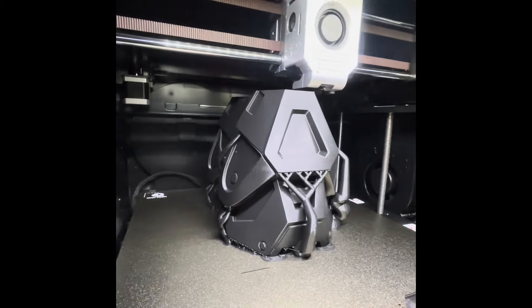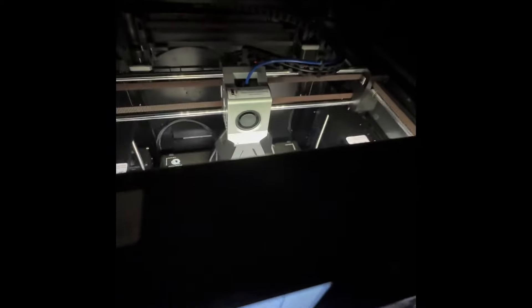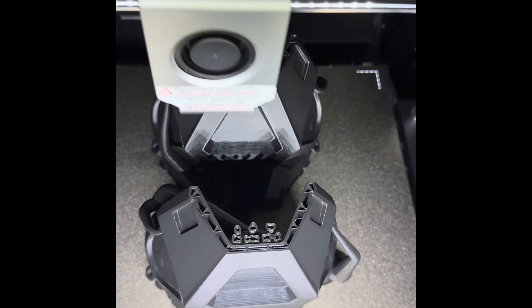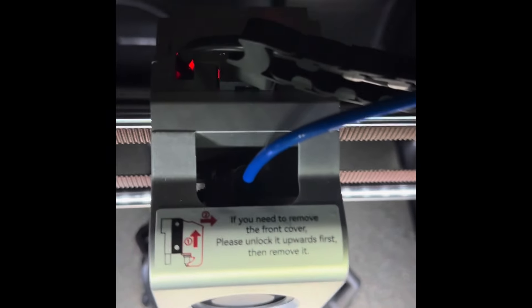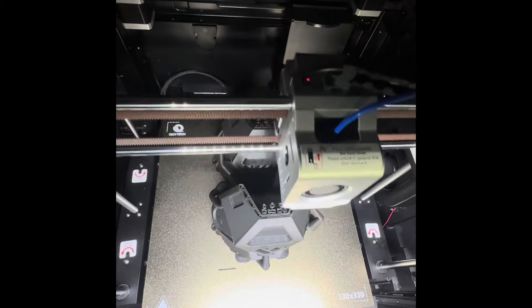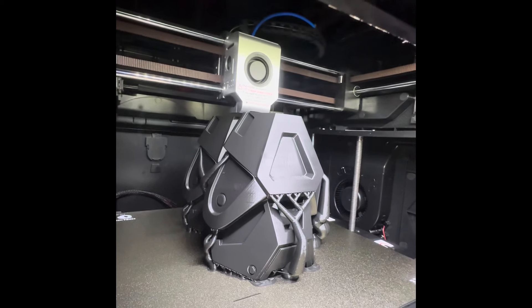If you're new to 3D printing and want something capable — these are about 80 pounds and very heavy, but they're a great printer. They can print helmets. The fact that I can print a full-size helmet without having to print it in pieces, and get the same kind of quality — that is the selling feature for me. I hope you guys enjoyed the video. I'm going to keep posting videos on the Creality X-Max 3 and more. Comment in the comment section below and let me know if you have any questions. Thanks everybody.